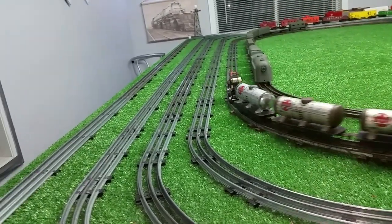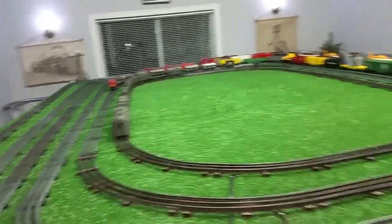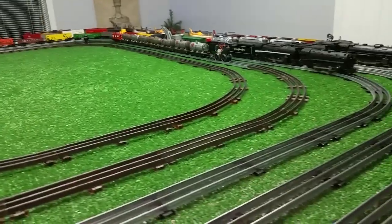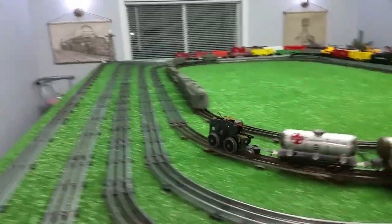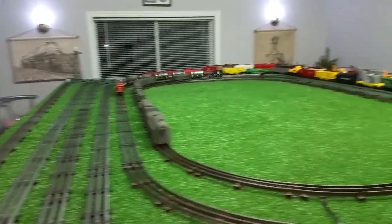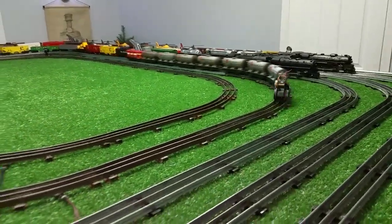All right, let's turn it up a bit. So, lots of possibilities here. What I could do is just put a couple of diodes on that motor and go ahead and run it on the AC track, which is what I might do. It'd be an easy way to save this motor. But it does work. It actually works quite well, which is surprising.